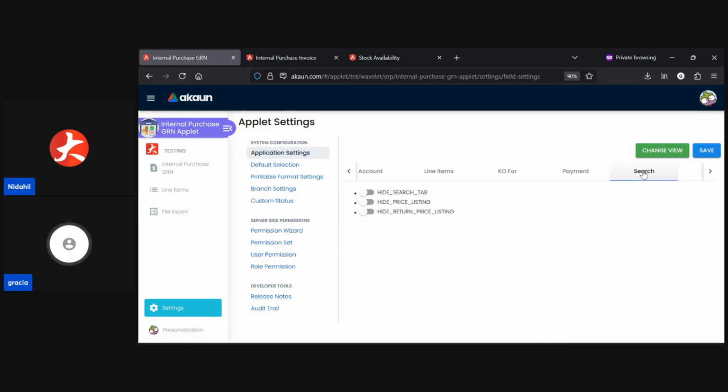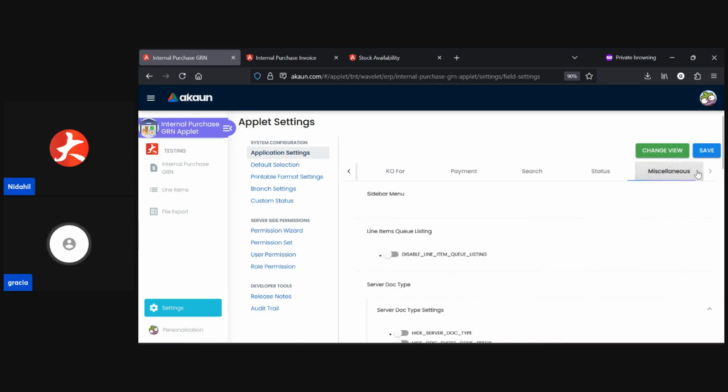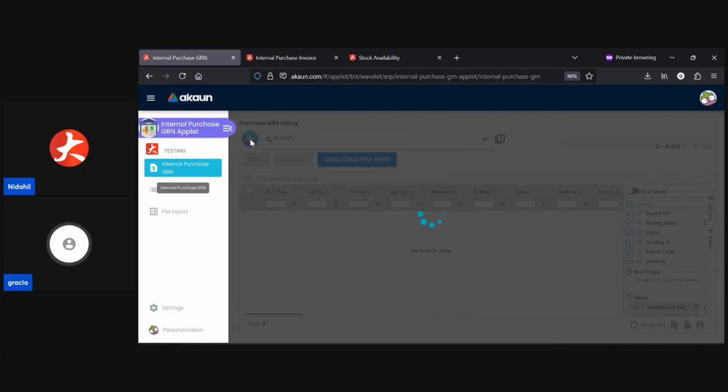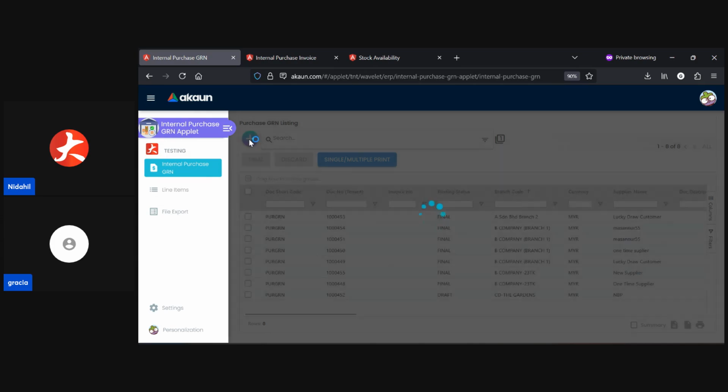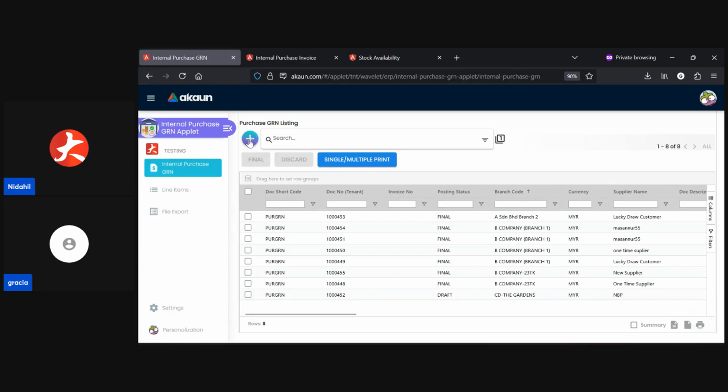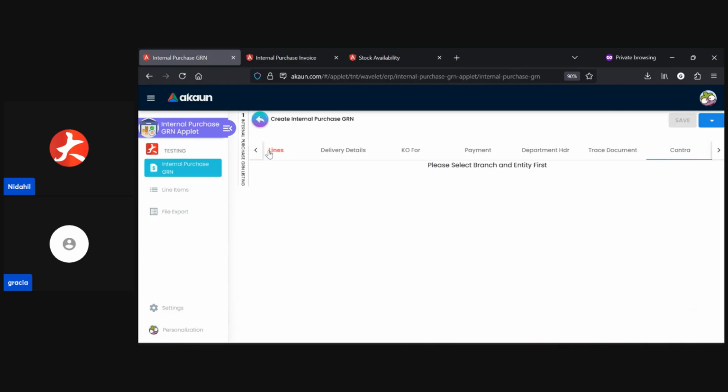This one is a tab, like when I clicked plus in the beginning, you saw KO4, payment, search and status. All of this is based on what you see when you click plus.